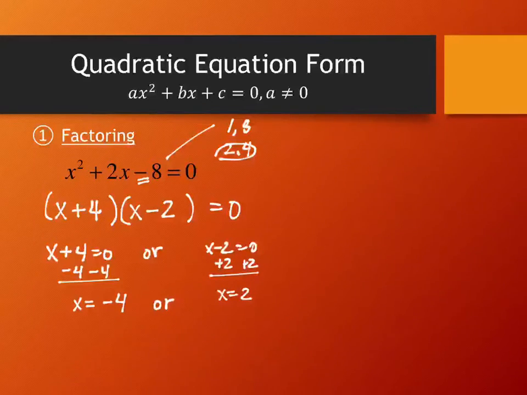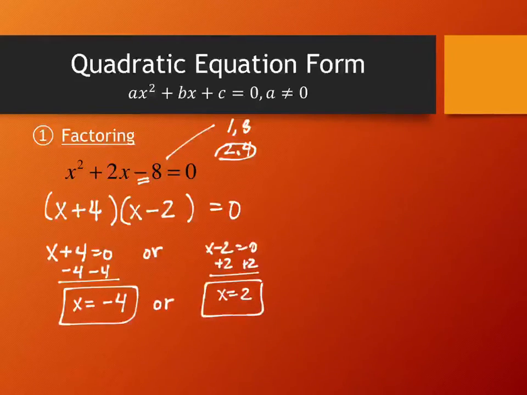You're welcome to simply write one statement that just says x equals negative 4, 2, like that. Like it's just a list of numbers. That's fine. It doesn't matter to me. You don't have to, but you might see that written like that in the back of the book, I think. But these are our two possible solutions, and there are two of them for our equation that we started with.